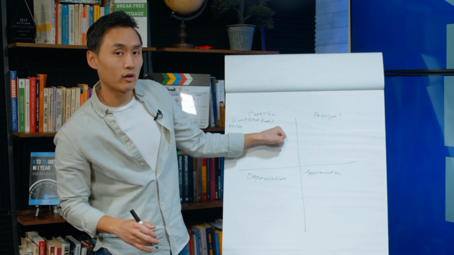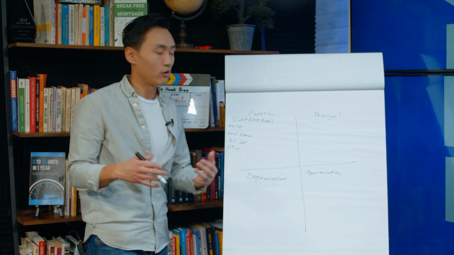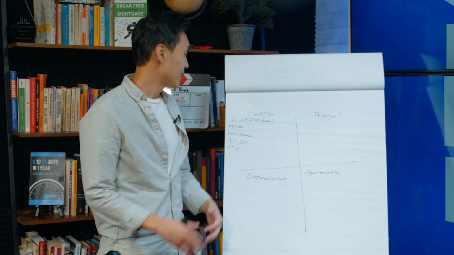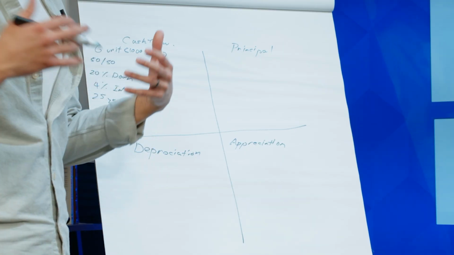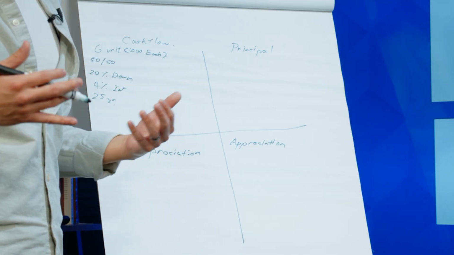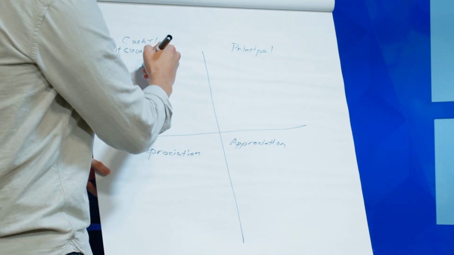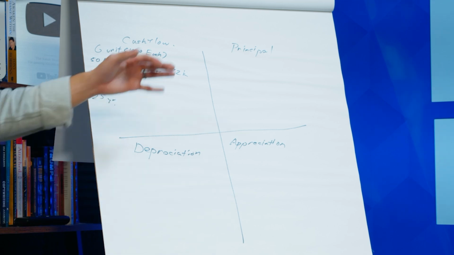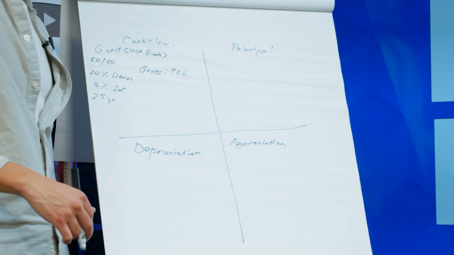Now here, we're going to calculate what the income's going to be. So very simple, guys. We have 6 units. We multiply that by $1,000. That's $6,000. We multiply that by 12. We get $72,000. That's what's known as our gross income. So the money that we make gross every single year is $72,000.